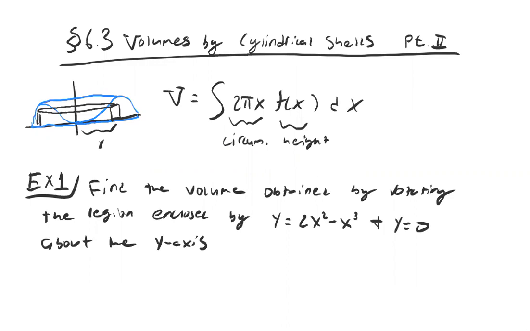Just one other note: I haven't been writing it in here, it's been kind of implicit, but this needs to be a definite integral. I don't want to get a function out of this. I want to get a number, a volume specifically. So add integration bounds in there, a to b.